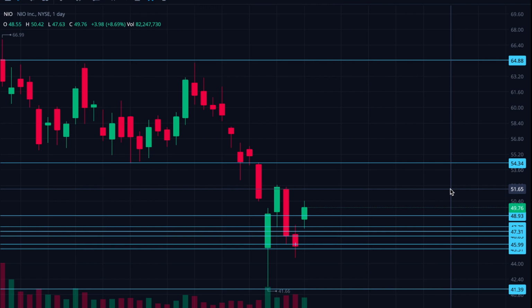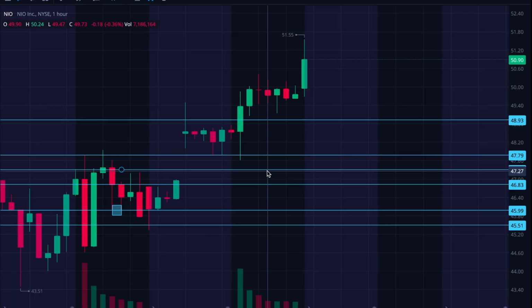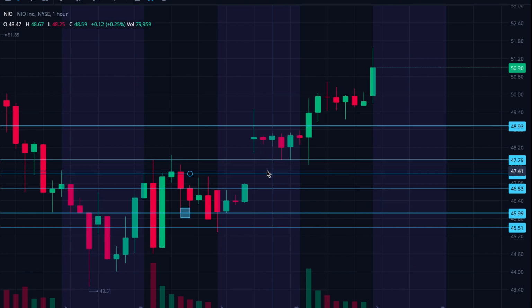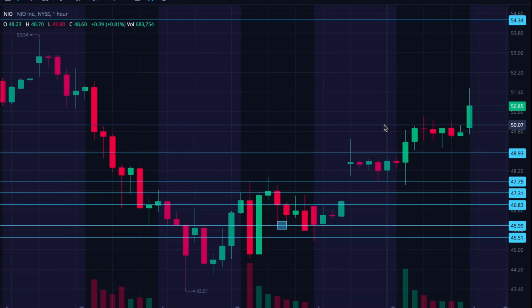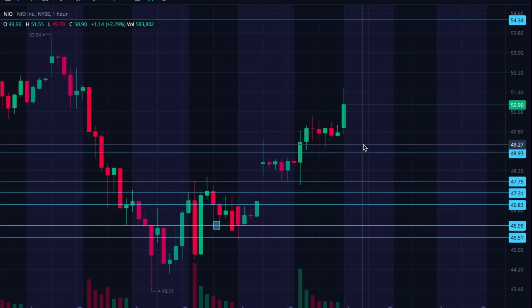And that'll be a really great day to gain some money back if you've been in it for a while and have been sort of taking the brunt of this beatdown. So that area is looking good. Yeah, here's the 1 hour. I think I drew these on the day, but it's fine to change time frames and see how it's holding up.